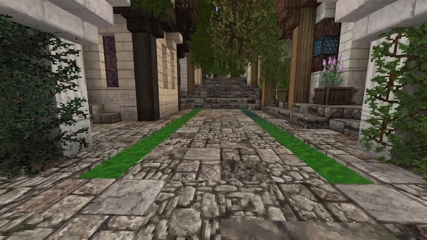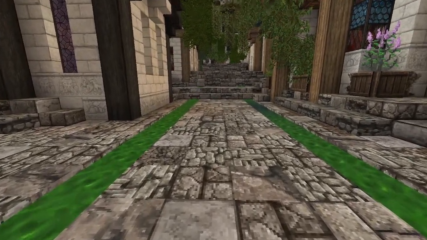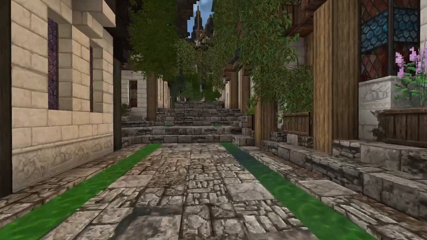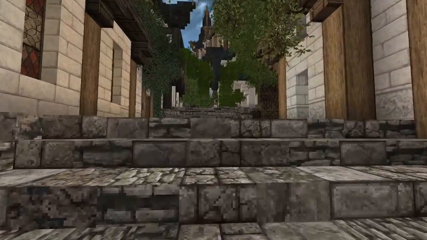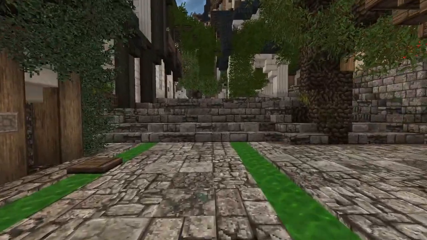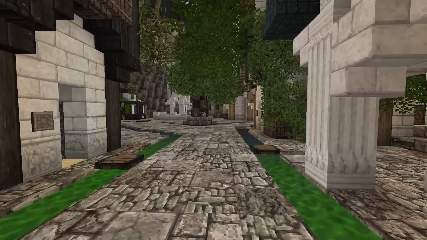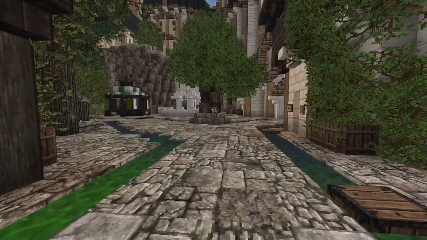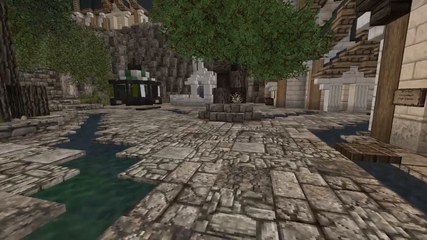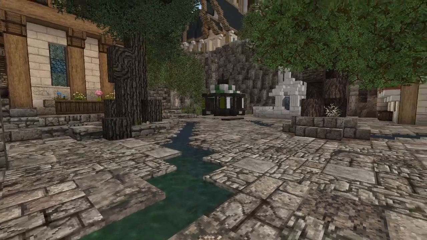water, which with Optifine and biomes is now green but is usually blue, and that leads you towards the main castle. Now the main castle itself was built on a rocky outcrop, which I did by hand. There was no WorldEdit in this. I did the entire thing by hand and it took forever. As you see now, the biomes are slightly changing to make the water blue.